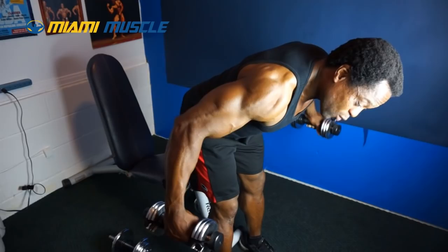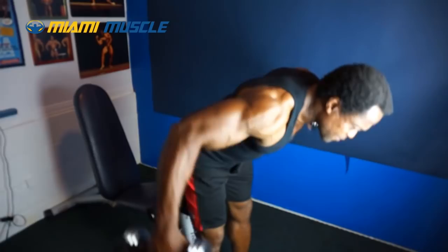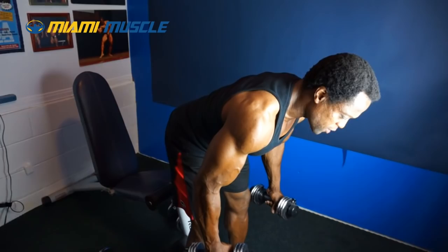Well, what I see in the gym most of the time is guys doing this. Right now, I can't even feel my shoulders. I can't feel my rear delt. All I'm feeling is my body jerking back and forth. Make sure you keep your body centered. Make sure you don't overswing, or don't even swing your body at all.